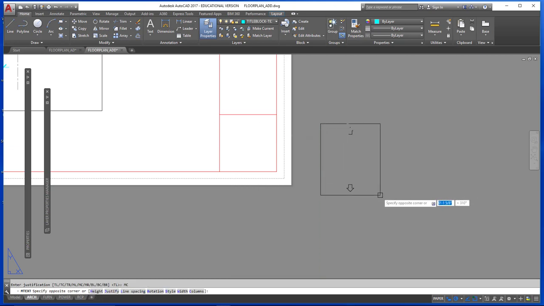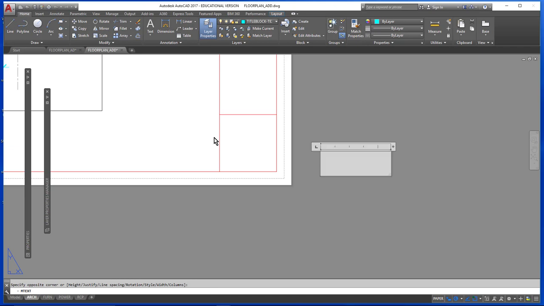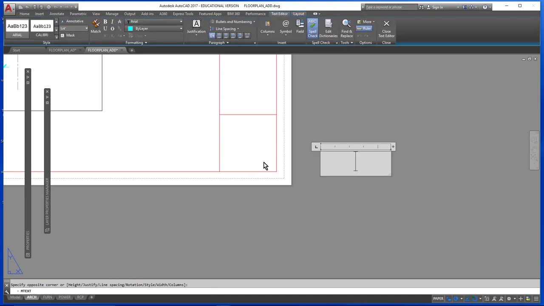You always want to use middle center when you want your text to be in the middle of any space, whether it's a circle, square, symbol, whatever it is. So this is going to be all caps, A1.